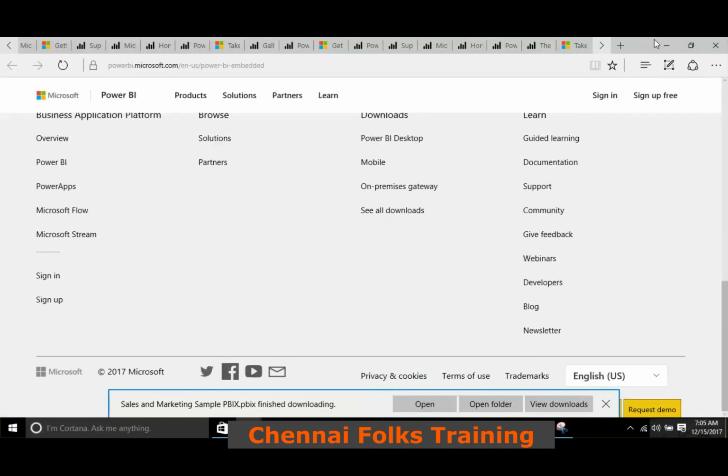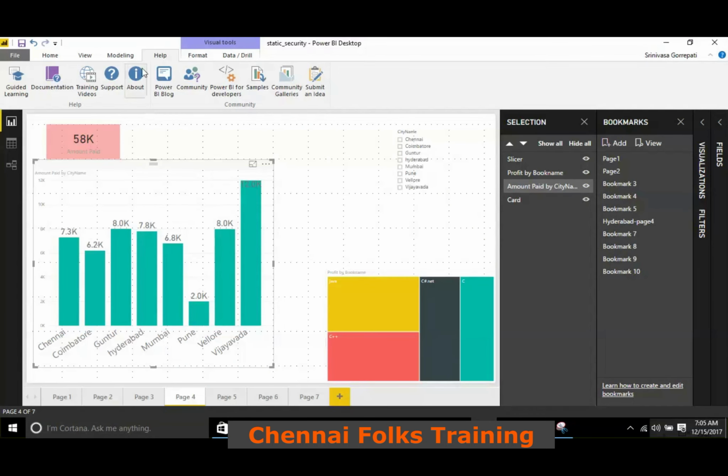Okay. So these are the options which are available as part of that help tab. Community, like I said, blog I said. So these are all web references which will help you to use the different resources. It's not something you need to logically think about and develop. These are all web links of the Power BI site. They are categorized and given as different hyperlinks. So based on your requirement, you can go there, check and take their help. That is what the help tab option is.